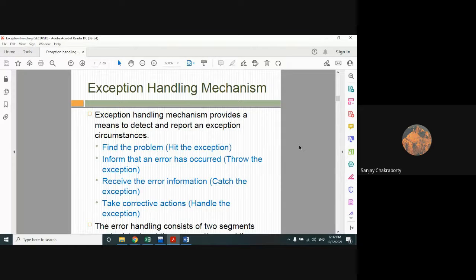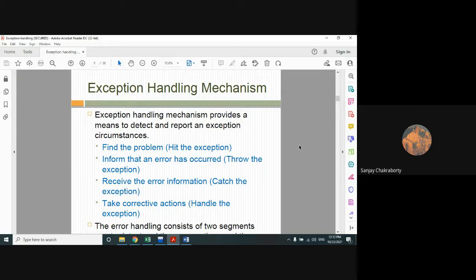The third step is to receive the error information, by using a catch block, which is technically called catch the exception. And the fourth is to take corrective measures to handle that particular exception, which is technically called handle the exception.